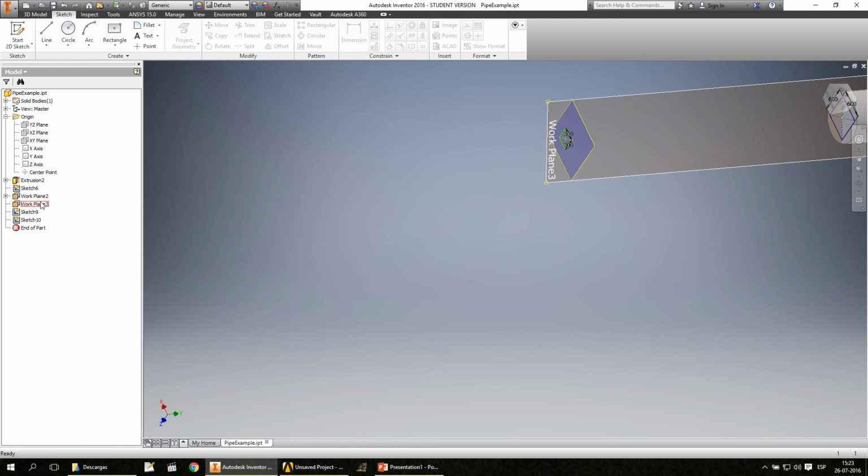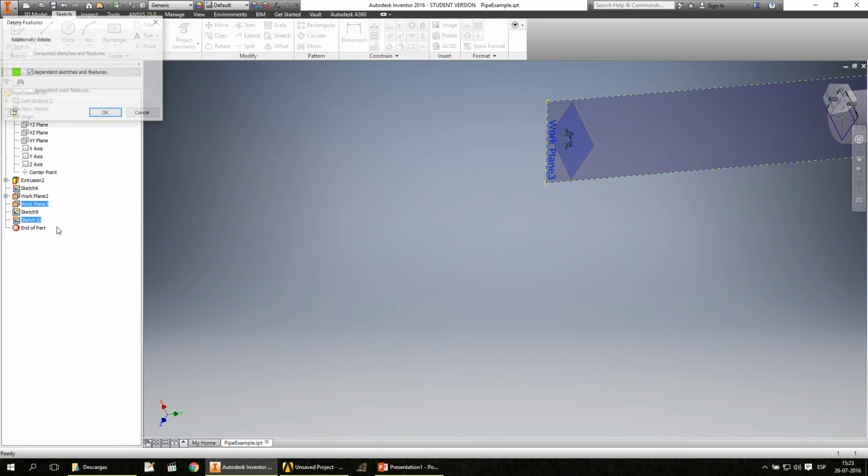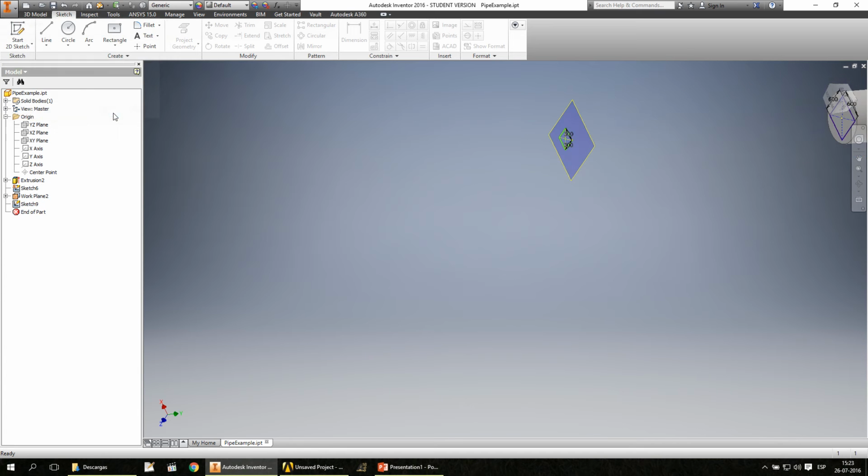So the plane I created, the work plane 3, is not right. So I'm going to delete it. If I choose this one, I'm going to delete the sketch. So I'm going to delete the sketch, okay? And also sketch 10 was erased.